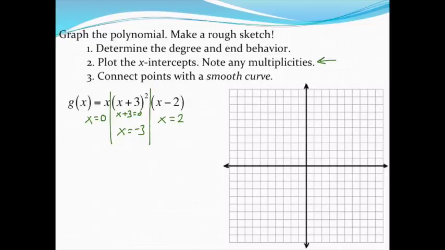And then notice what it says. Also note any multiplicities. Those are powers of your factors. And so this -3 has a multiplicity of 2, meaning it counts twice. We talked about in that video with multiplicities, what that means about the graph is that when I get to this x-intercept, my graph is actually going to bounce off the x-axis. It's not going to cross through. Because it's got an even multiplicity, my graph is going to bounce.